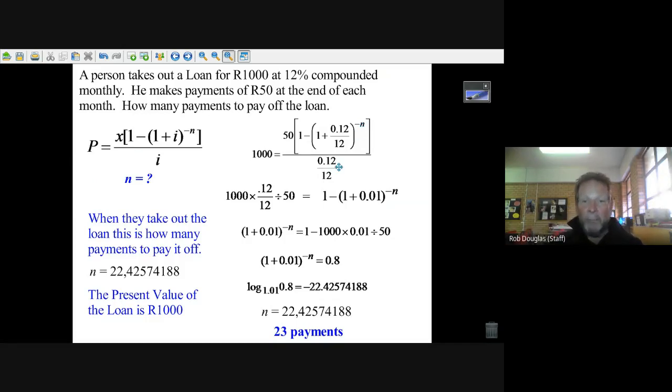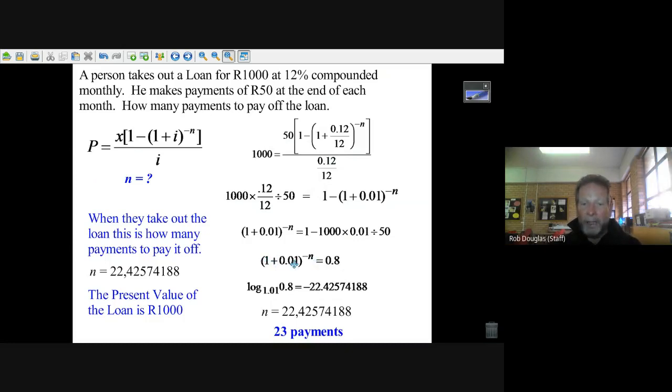It's a little bit trickier, but there's a little bit of algebra involved with this. What we do is we multiply both sides by the denominator, this 0.12 over 12. We multiply it by 1,000, and then we divide by 50. That's how we get a particular number there. I think it's probably going to be 0.2 or something, and you just work this out on a calculator. But these guys are going to trade places. The 1 plus 0.01 goes to the left side. The negative, we just make it positive, so we add it to both sides. We take away this number from 1, and that's how I got 0.8.